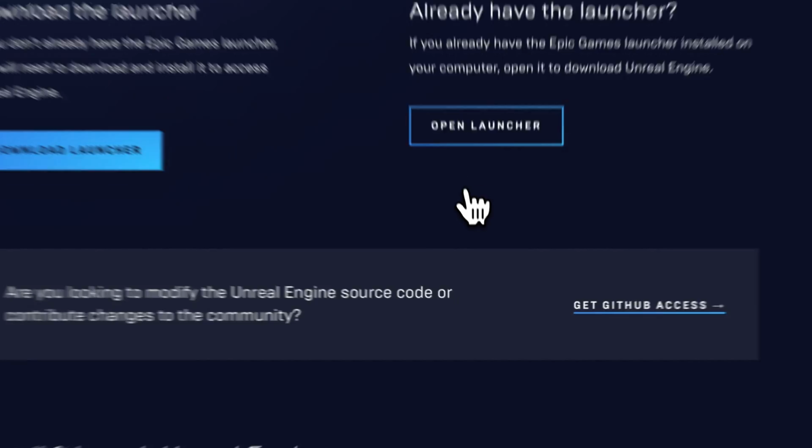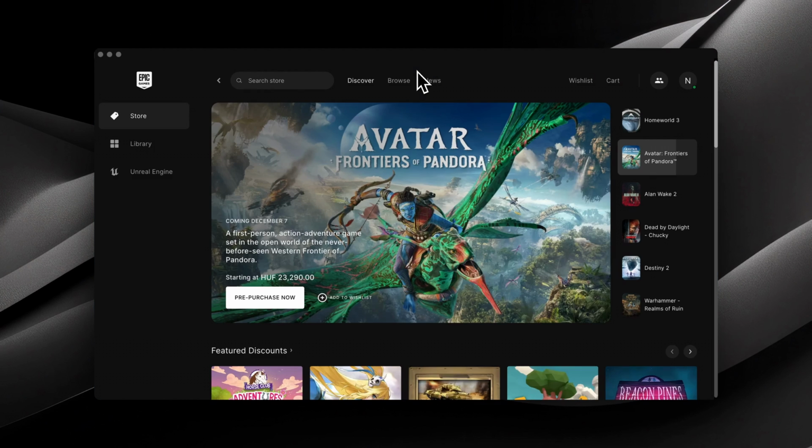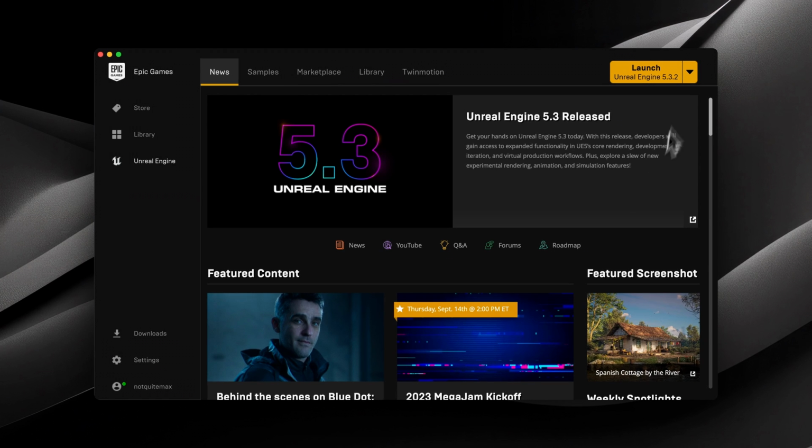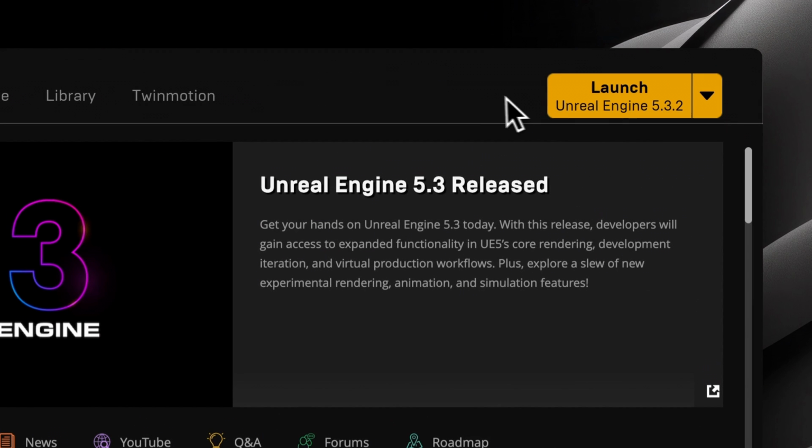First things first, you wanna go to unrealengine.com, click the blue download button, scroll down, click a bigger download button. And once it's done, it's gonna open up the Epic Games installer. You want to click on this Unreal Engine item in the sidebar and click the big yellow button in the top right. It's going to say install. And once it installs, it's going to turn into the launch button. It's going to want a lot of gigabytes, so make sure you have the gigabytes.